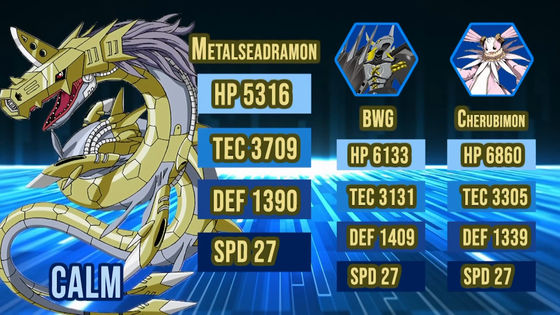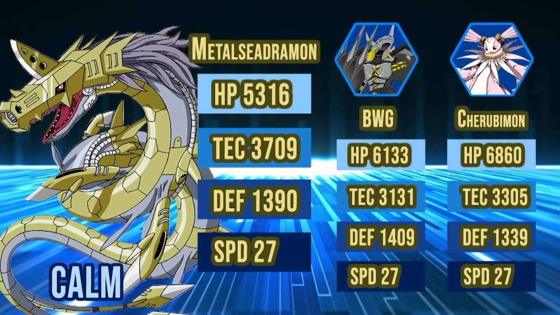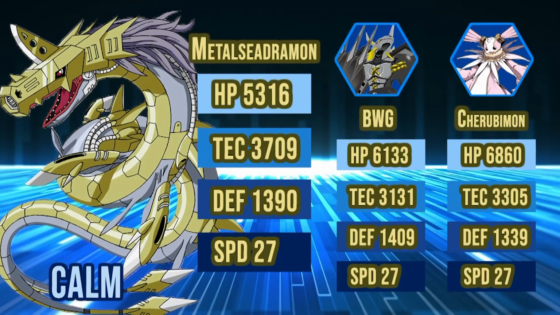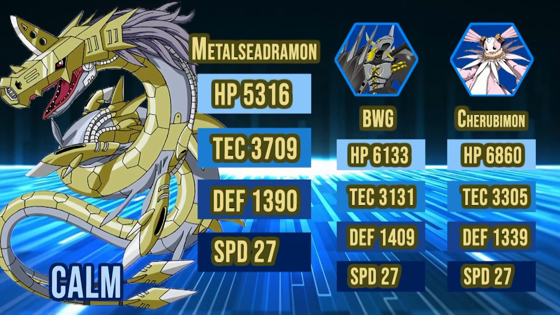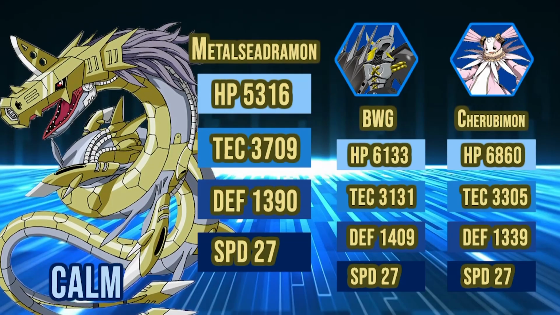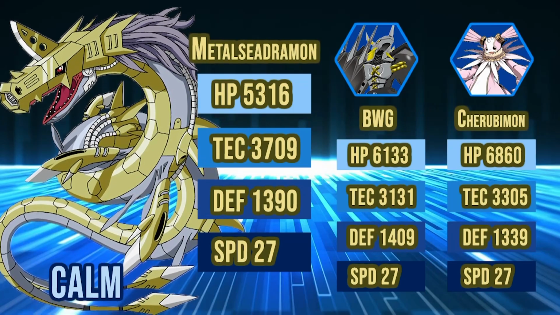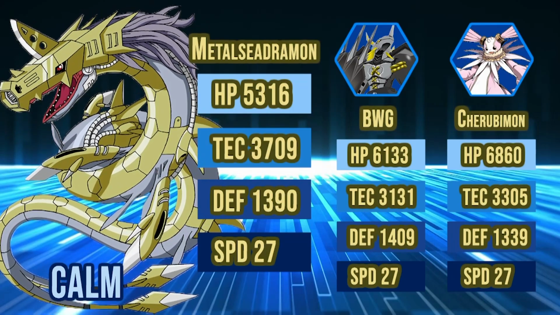And to be honest, it kind of stays constant within that. So looking at the defense, MetalSeadramon's defense at 1390, Greymon's at 1409, and good Chubimon is at 1339. So not as high as Greymon, but good Chubimon does have some bulk to her, while Greymon comes in second place due to a slightly higher defense, and MetalSeadramon comes in at the bottom. MetalSeadramon here, he is by no means a tank. I mean, calm Digimon aren't tanks in general, but he can't take that many hits. He needs support. It's kind of funny that the support needs a support.